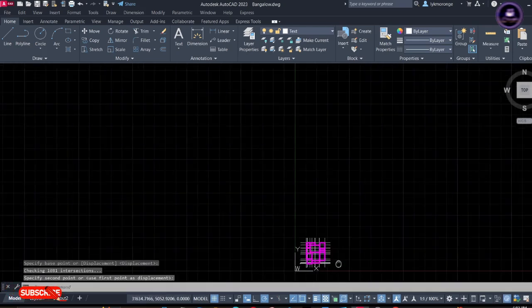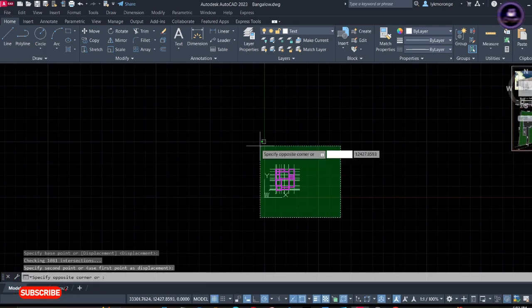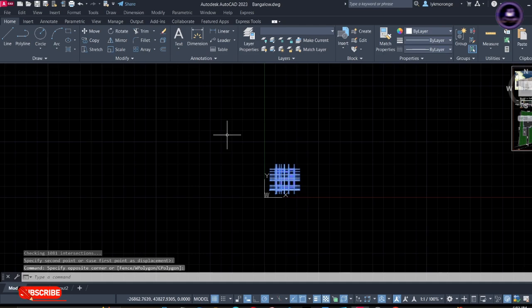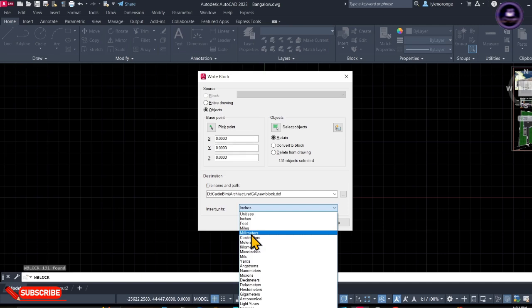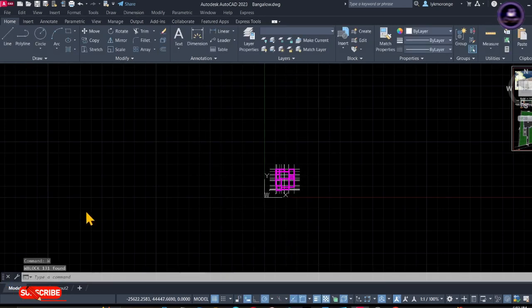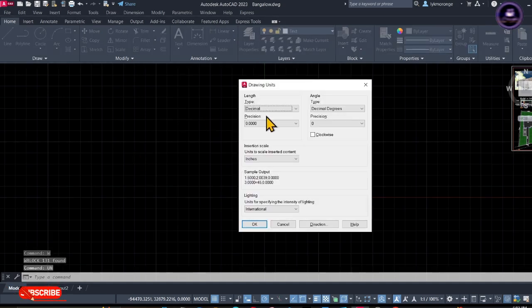So I think that's just fine with me. Then now select the entire of it, press W on the keyboard. No, just press W and then press enter. Then save it. Ensure that you are in millimeters. You can always confirm with UN. Let me see the type of unit that we drew with. Click OK. Check, we did it.